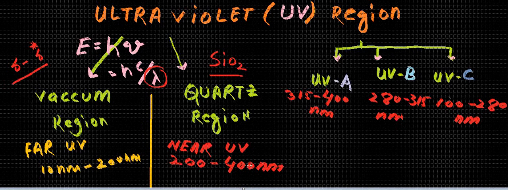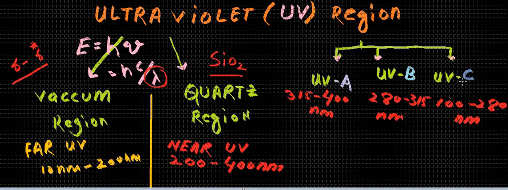So this was about the ultraviolet region as far as spectroscopy is concerned, and UV is also classified as UVA, UVB and UVC depending upon their energy and their effect on human skin. That is more of a health issue rather than spectrophotometric, but we have included it just to have some understanding. UVC are the most dangerous, high energy radiations. Wavelength is from 100 nanometers to 280 nanometers.